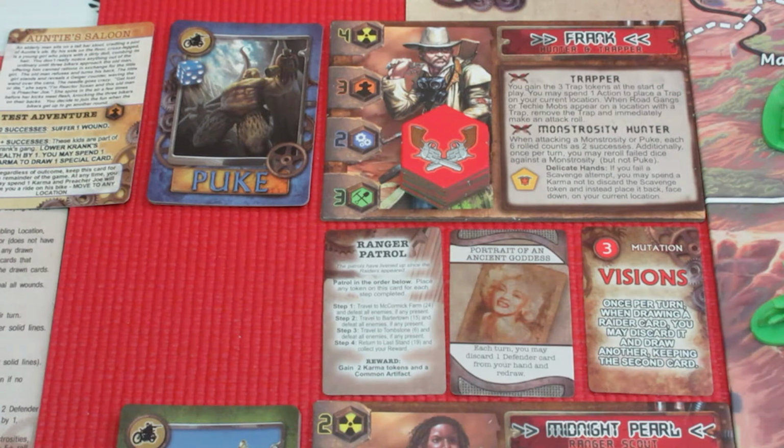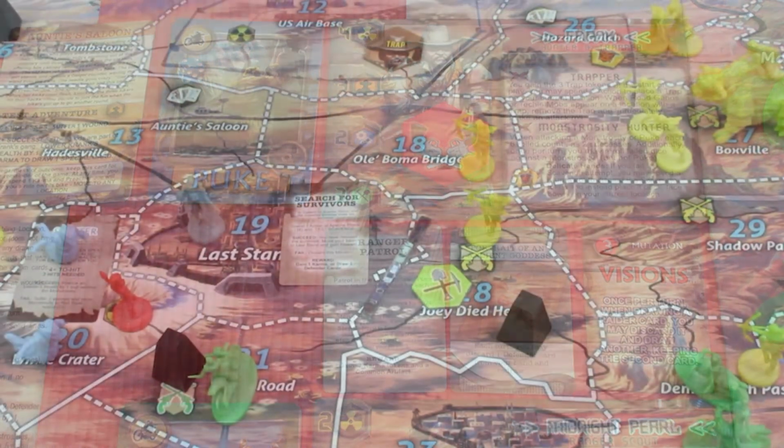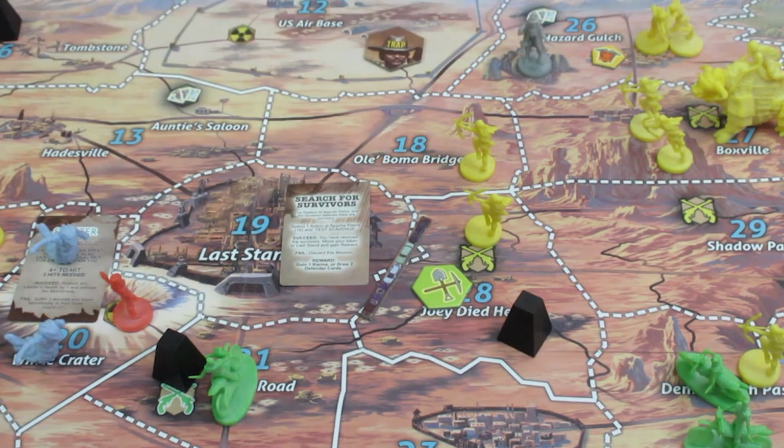And he has Visions. At the end of his turn, when he's drawing a Raider card, if he doesn't like the Raider card he draws, he can bounce it. But then we have to deal with the second one. So there's that. All right, let's get back to the board. We'll have Frank take his turn. All right, so this is not high excitement, but he's going to spend 1-2 actions.